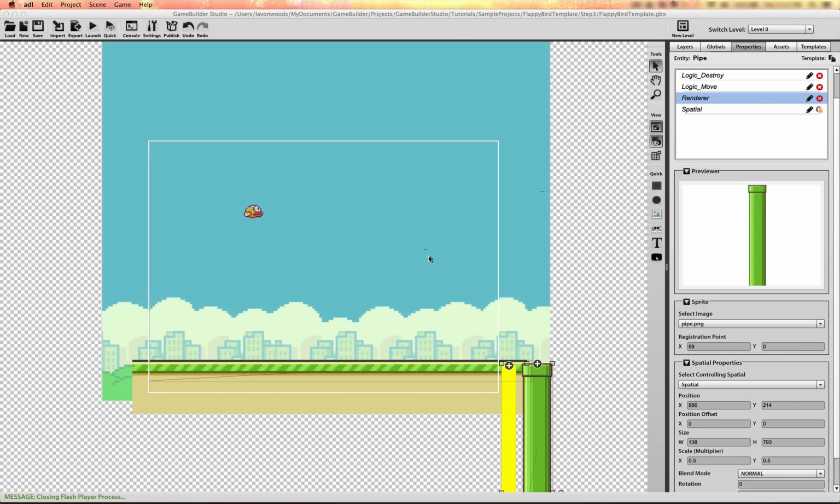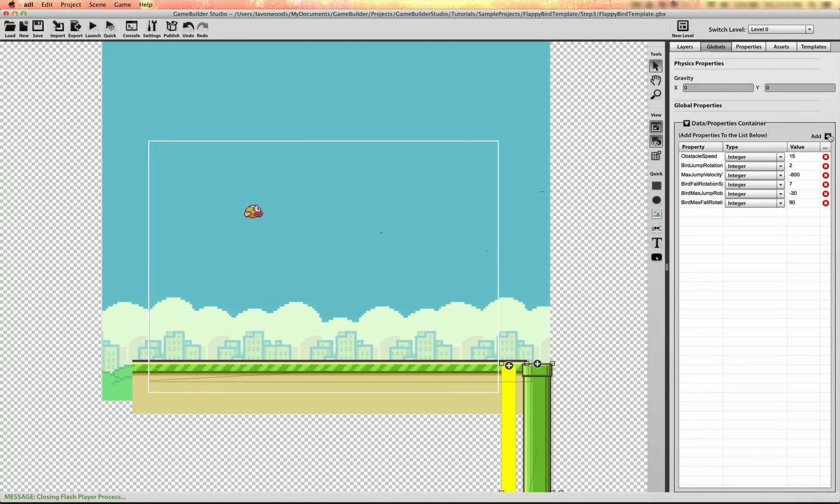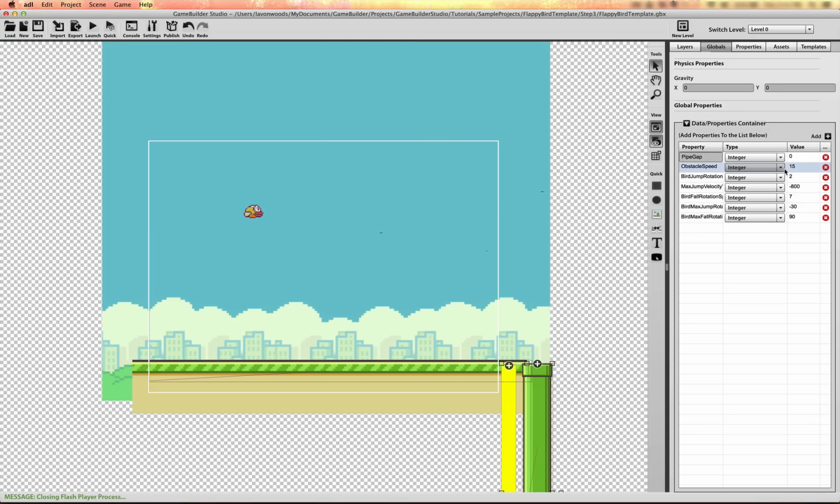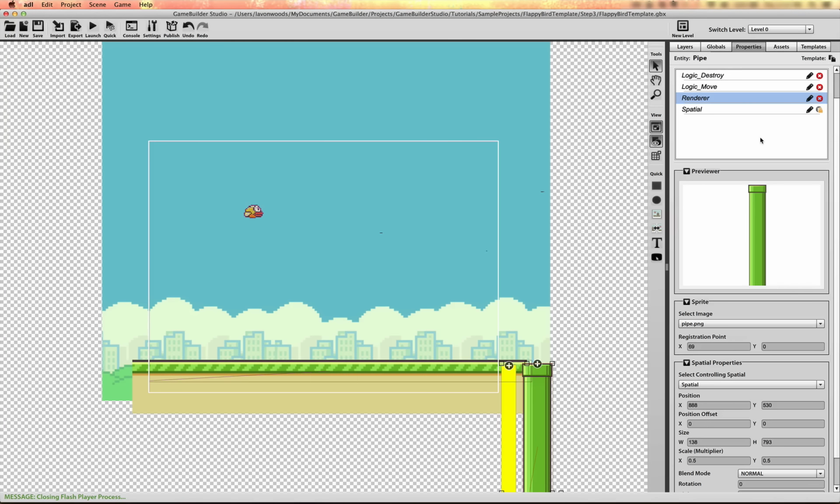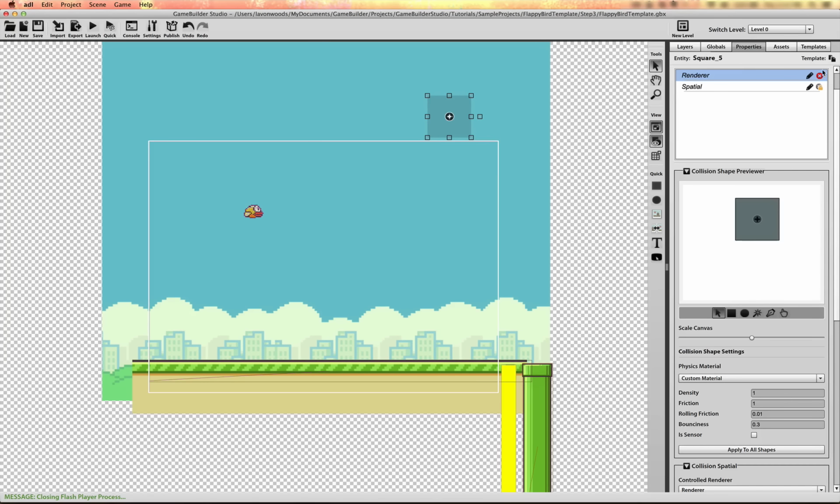The spawn object is very simple. We're going to select a center point, a random center point. So it can be anywhere from, say, 100 pixels from the top to, say, 250 pixels from the bottom. And we want it to be a random point. And then we're going to offset the bottom pipe from that point at a certain amount of the gap that you want. So let's set up a global property called pipe gap. And let's set that gap to, say, 165 pixels. So we're going to take half of that for each pipe to offset them from each other, from that center point.